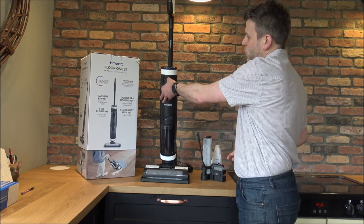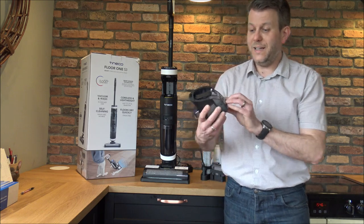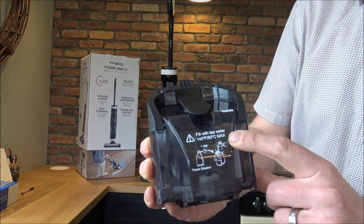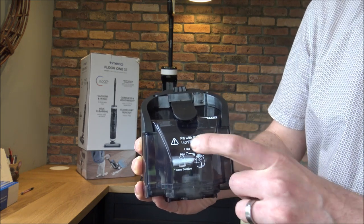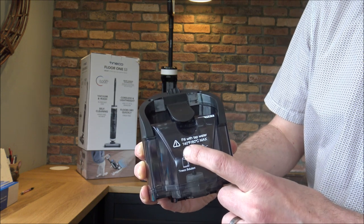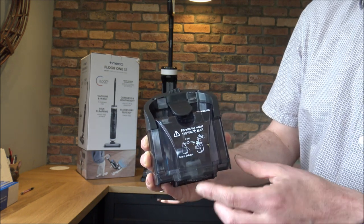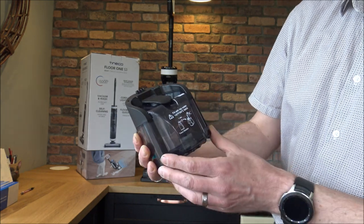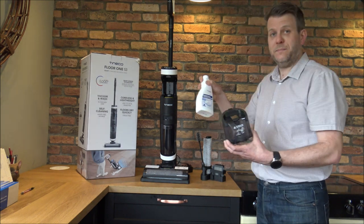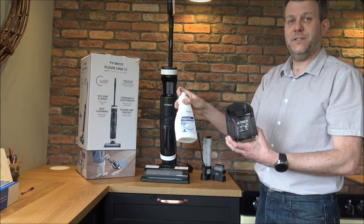So first of all, what you need to do is to fill the clean water tank up. And it is really good at giving the instructions. So just on the side here, it will recommend to fill it with tap water and maximum 140 degrees Fahrenheit or 60 degrees centigrade. And then pop a cap of the Tineco solution in there. That does come with it. So you do get a bottle of this, the deodorizing and cleaning solution.